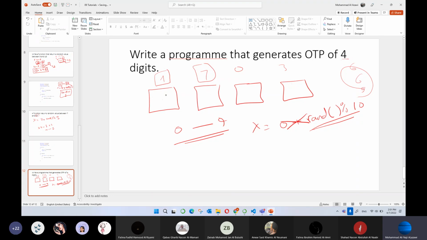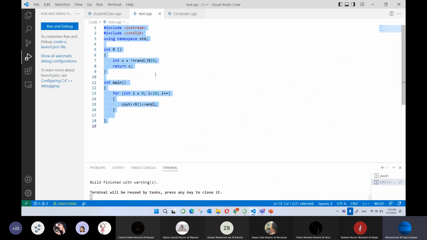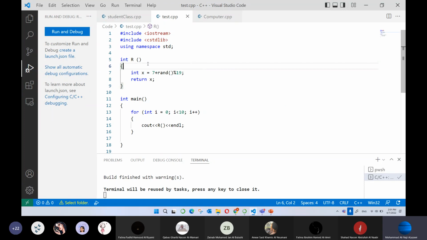So in this case, I will call the function 4 times, and I will consider this as the OTP. I have to change this, keep it R. So here, rand mod 10.